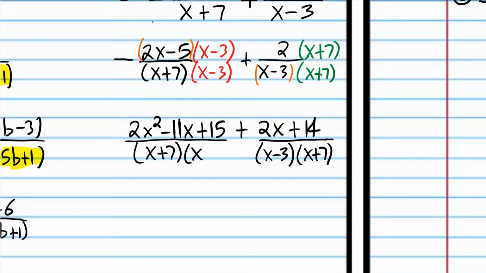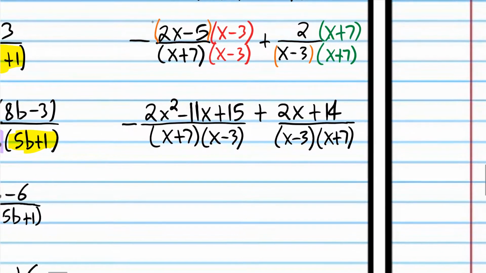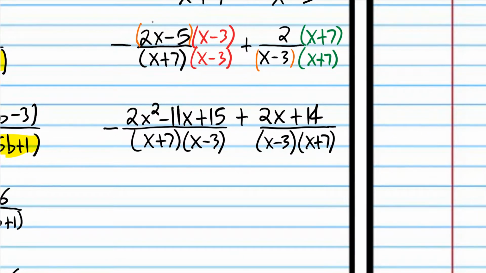Now, I know that seems very intimidating to have to do that in your head, but it's really not that difficult at all. All you're doing is just adding two terms in your head. You already wrote the F term, so you don't have to worry about that, but you just have to calculate the O and I term and add them in your head. It's not as difficult as you might think.